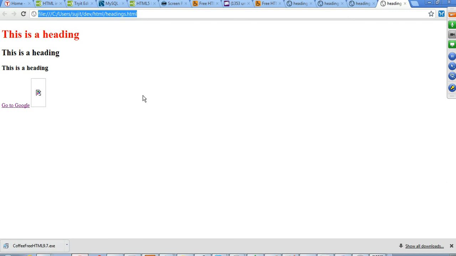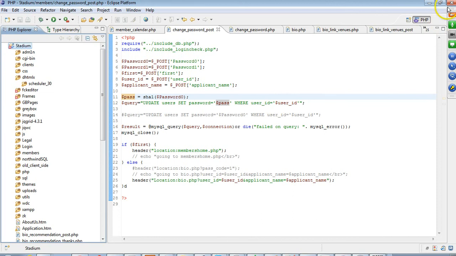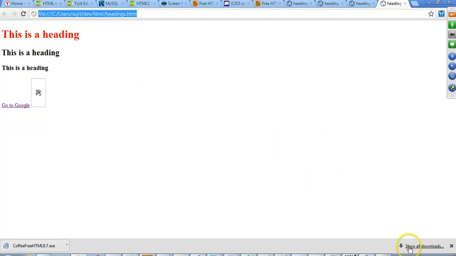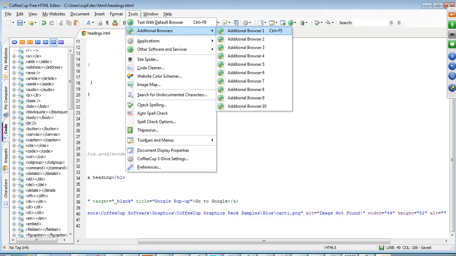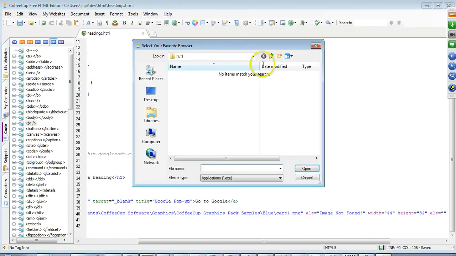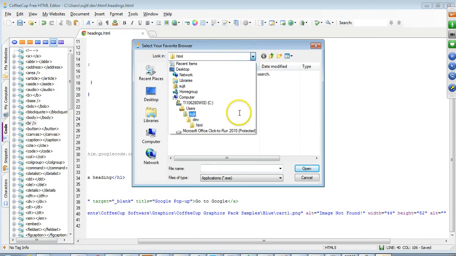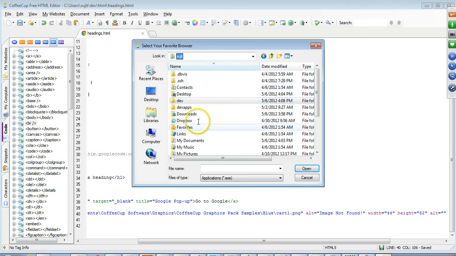Okay, here in the HTML document, I think it's browser compatibility. Which one? It's showing in Firefox. Oh, Firefox works. Chrome is not showing, so I think it's browser compatibility. So let's do one thing. Additional browsers. Go to additional browser 1, and then, oh, I don't have Firefox on this box, but I have IE. Let's try Internet Explorer.